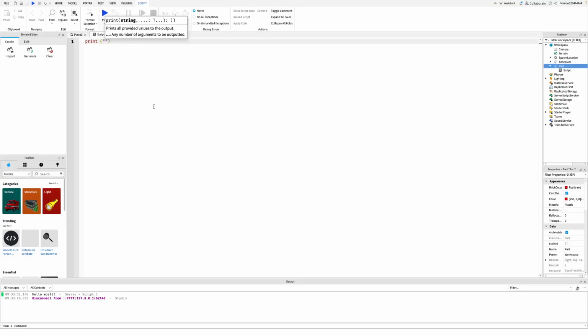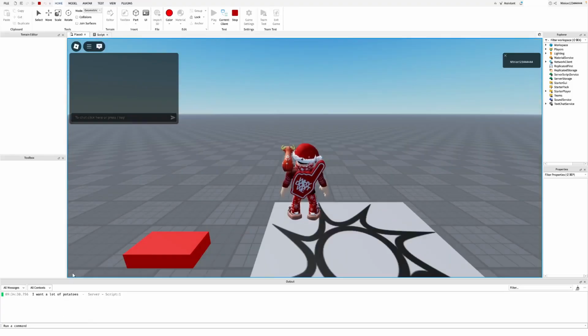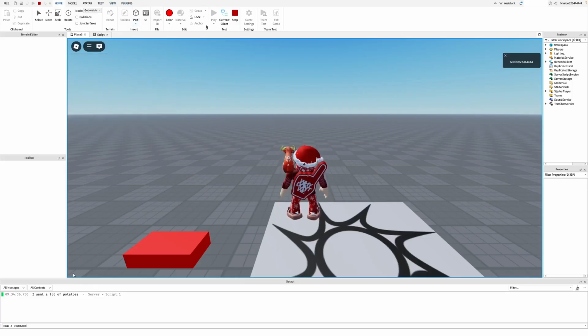So print I want a lot of potatoes. So will this work? Let's test it. And of course, when we join the server, in the Output window, it will print I want a lot of potatoes. So let's just stop.